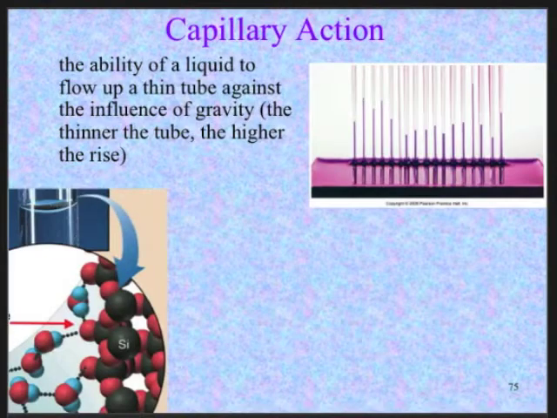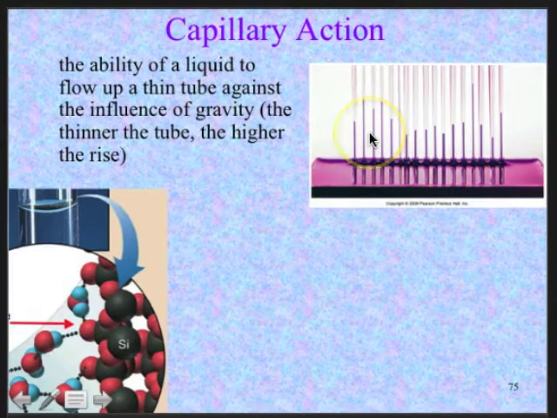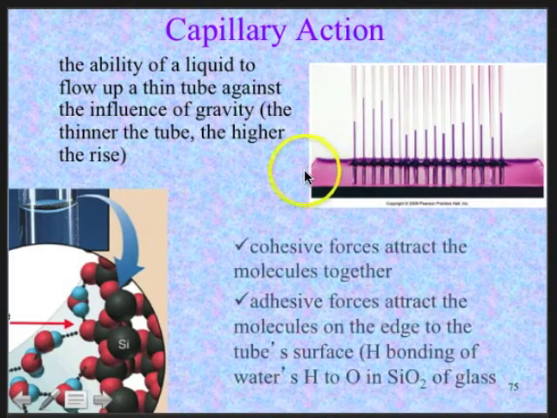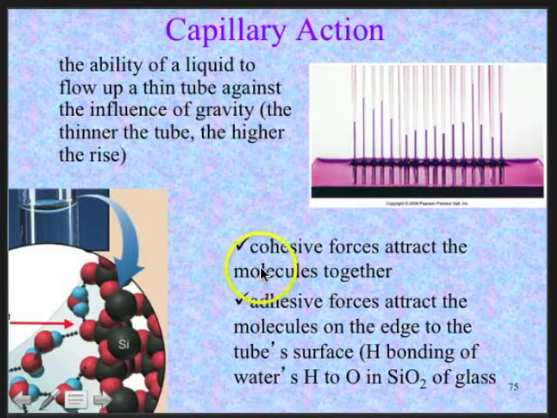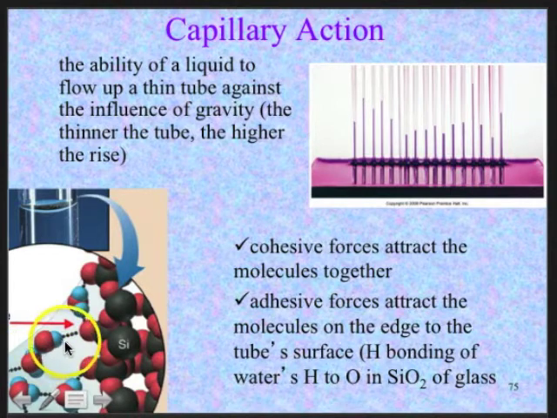Capillary action is the ability of a liquid to flow up in a thin tube against the influence of gravity. The thinner the tube, the higher the rise will be. It's caused by 2 factors: the cohesive forces that attract the molecules together, and in water's case that's going to be hydrogen bonding, and then the adhesive forces that attract the molecules on the edge to the tube's surface.